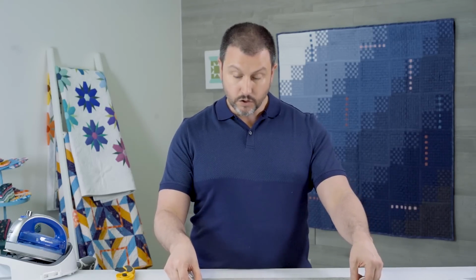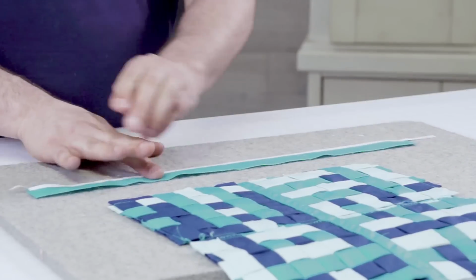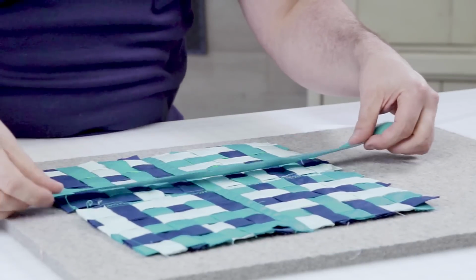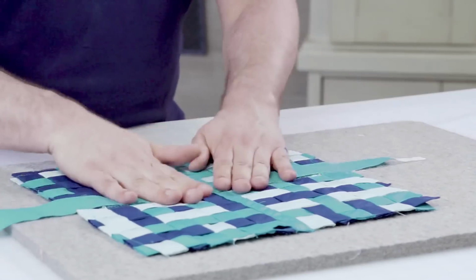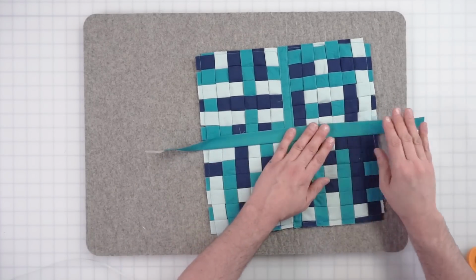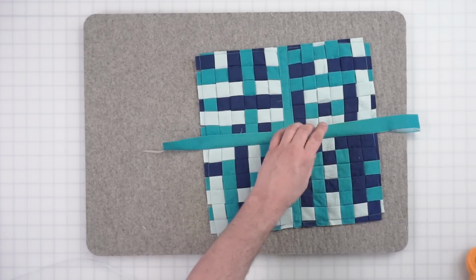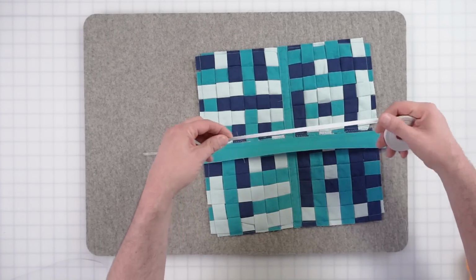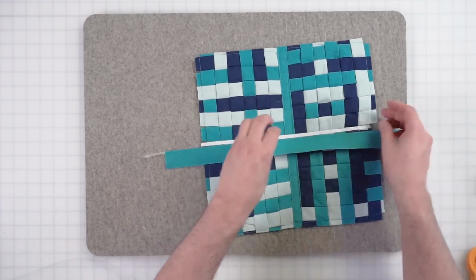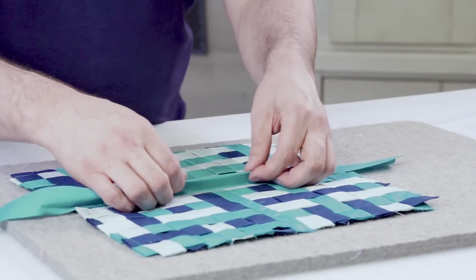Wonder Tape is wonderful. And then make sure it's really on there. Ta-da, remove it. Heat set this. Fold it over. Press again. Flip it over. Add another layer of Wonder Tape. And then remove it. Ta-da. And then fold it over.